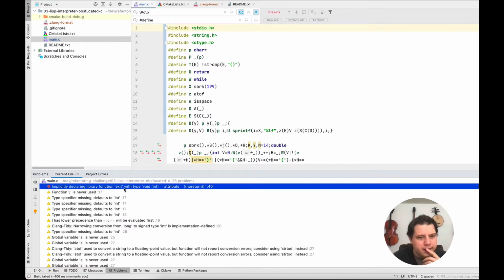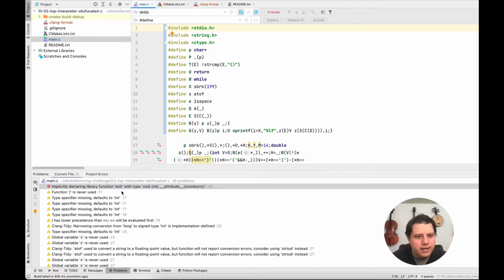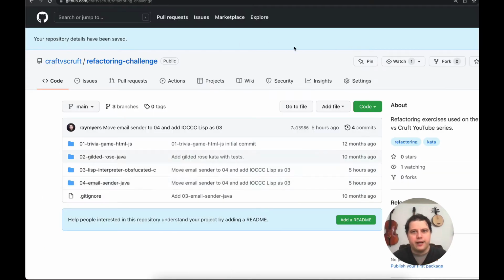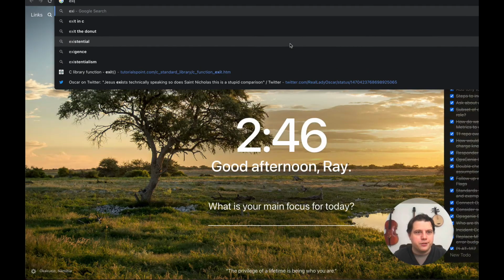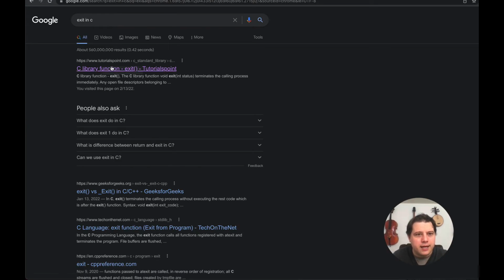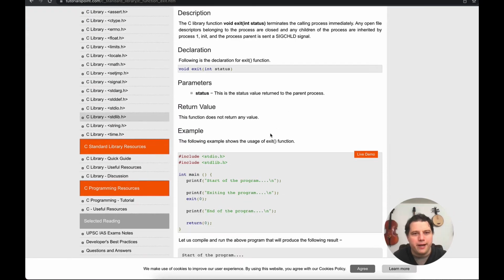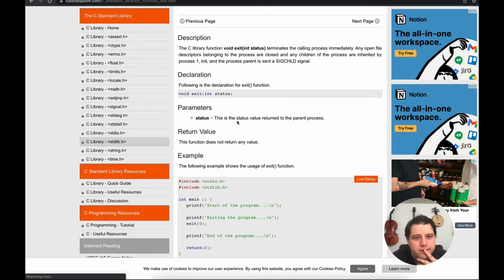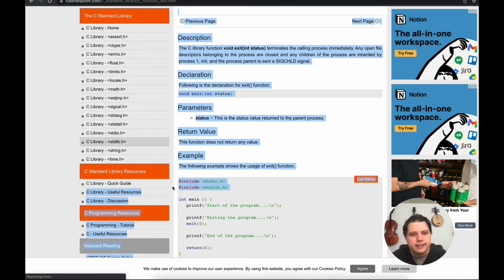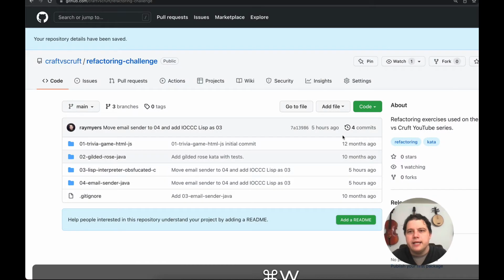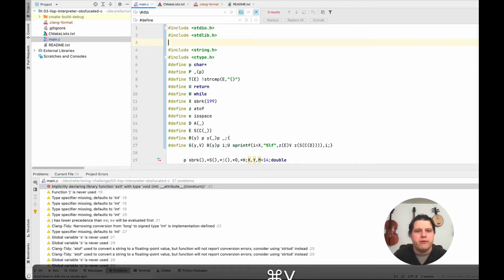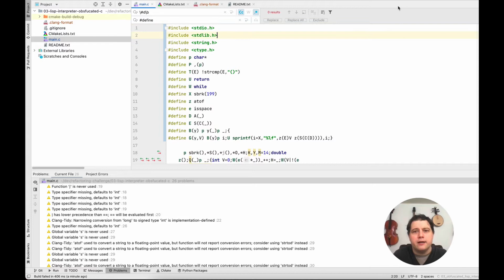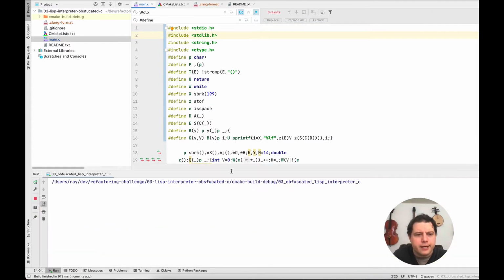Implicit library function exit. All right, so we definitely need to include something or other in order to have exit. So I'm just going to search for exit and it gives me like a little man page that someone's pasted into some other website. But surely this will tell me, yeah, looks like it's in stdlib.h, and we've already got stdio, which we usually need. So let's see if we can build this thing now.